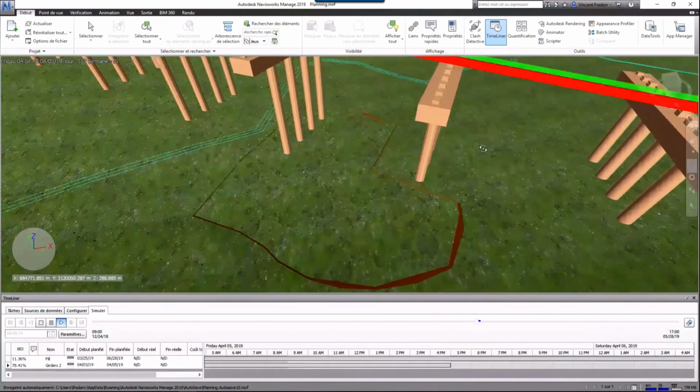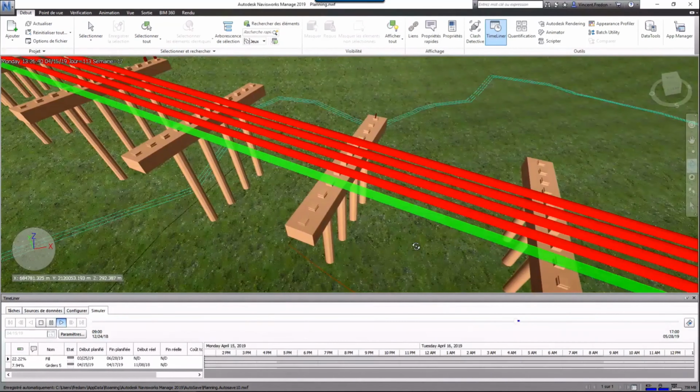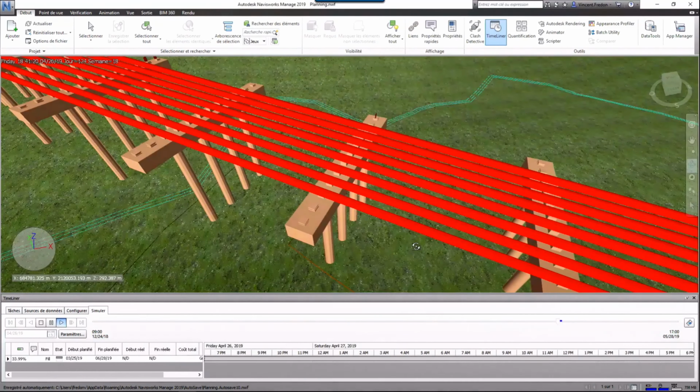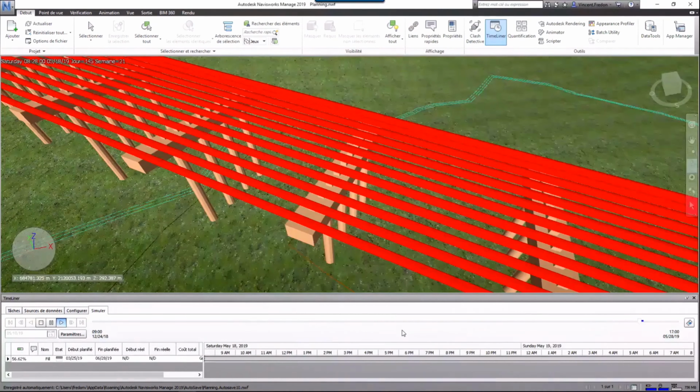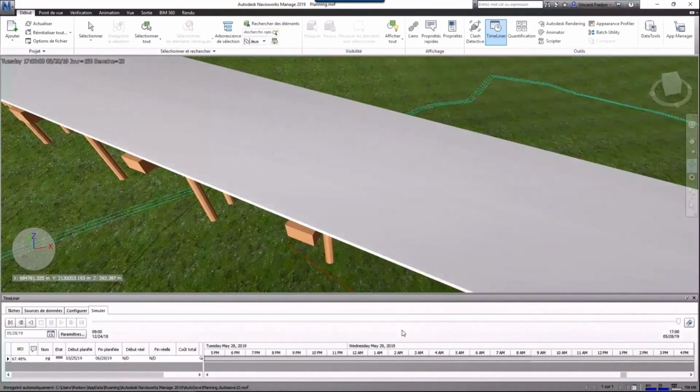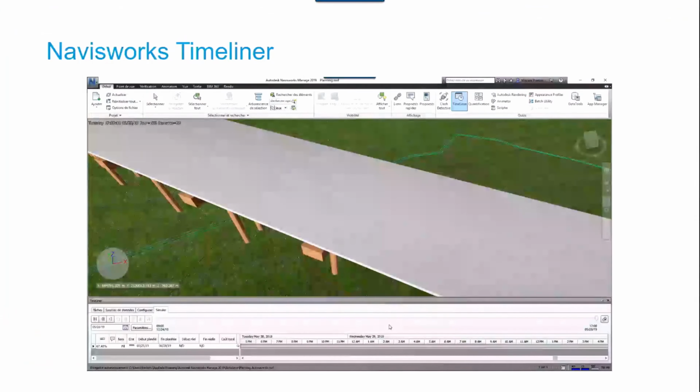And according to the different elements, you can create in Navisworks some task, or you create directly in Navisworks, or you use other tools like Primavera or MS Project to create the task and to link your timeliner to those tools, and after you link the task to the object in Navisworks.